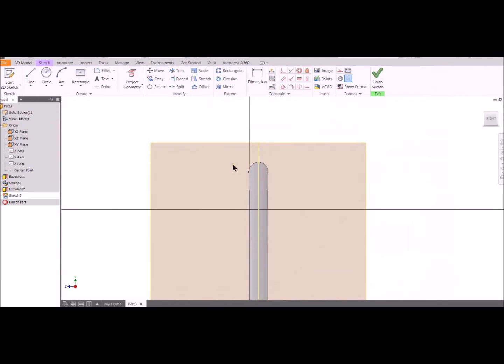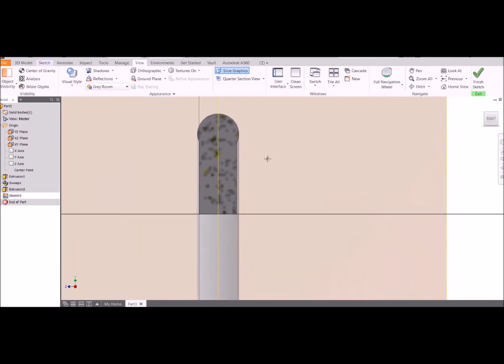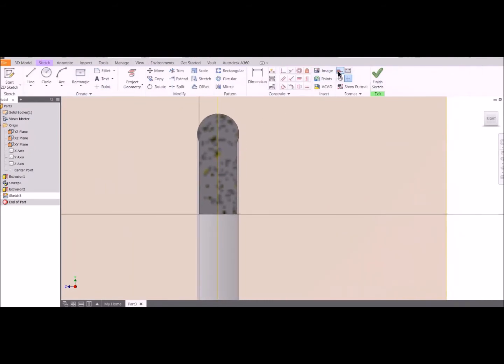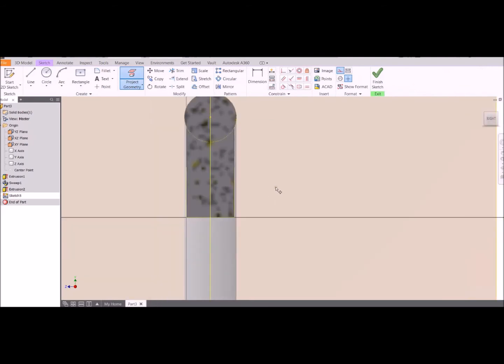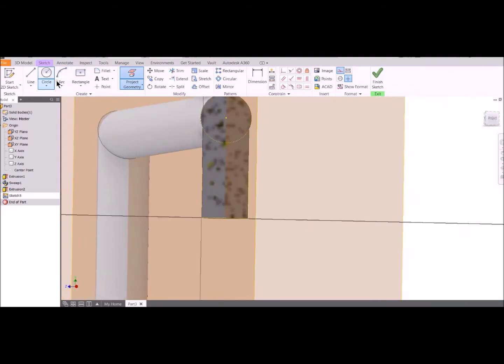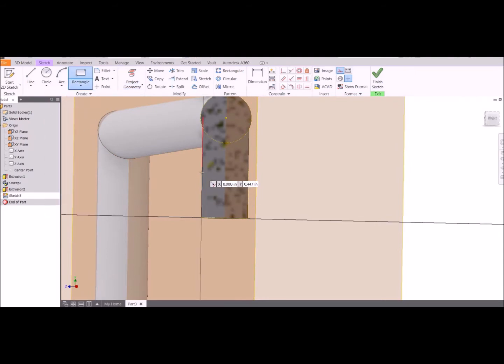So again, just starting up another sketch, view, slice graphics. I'm going to go ahead and turn on my construction lines, then project geometry just to get the outline of my part. And I'm going to use that projected geometry to just draw a rectangle on here to see where that extrusion was before.